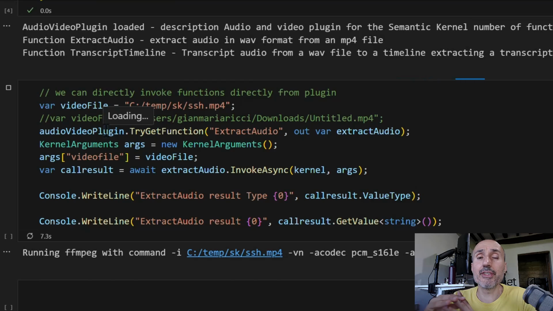So you may ask, what is the advantage of passing one object to the kernel so you can extract the plugin? The important thing is that in this way you can, and you will indeed, use the plugin through the kernel. The kernel can know your plugin, and we will see in the future that it can use it by itself, automatically deciding that to accomplish a task you need to use this plugin. This is the very basic form of interaction: you call the plugin directly from Semantic Kernel using the standard kernel function method you saw in the previous video.